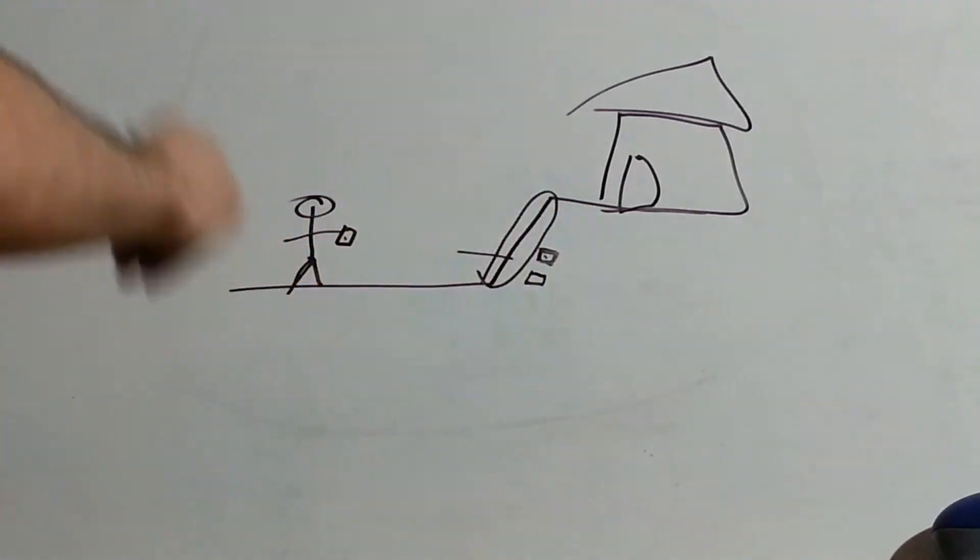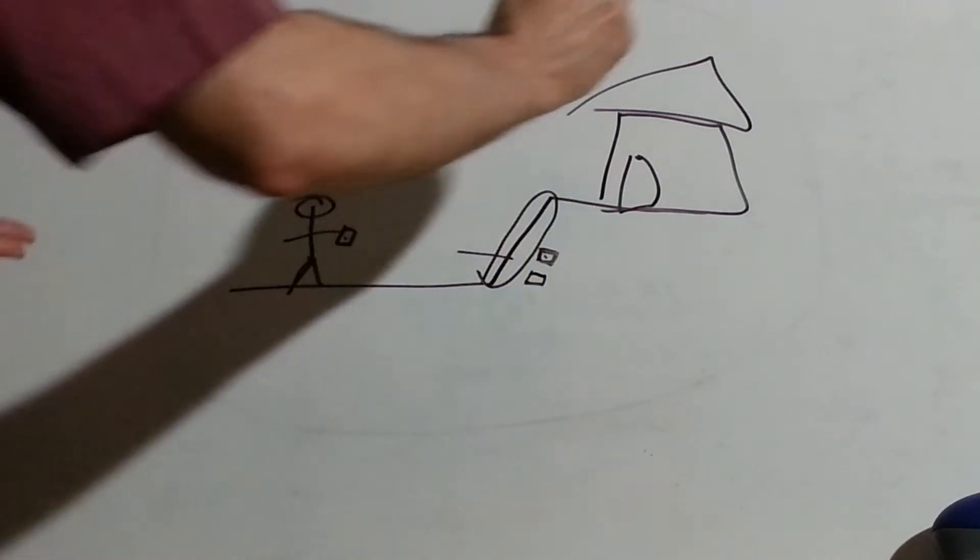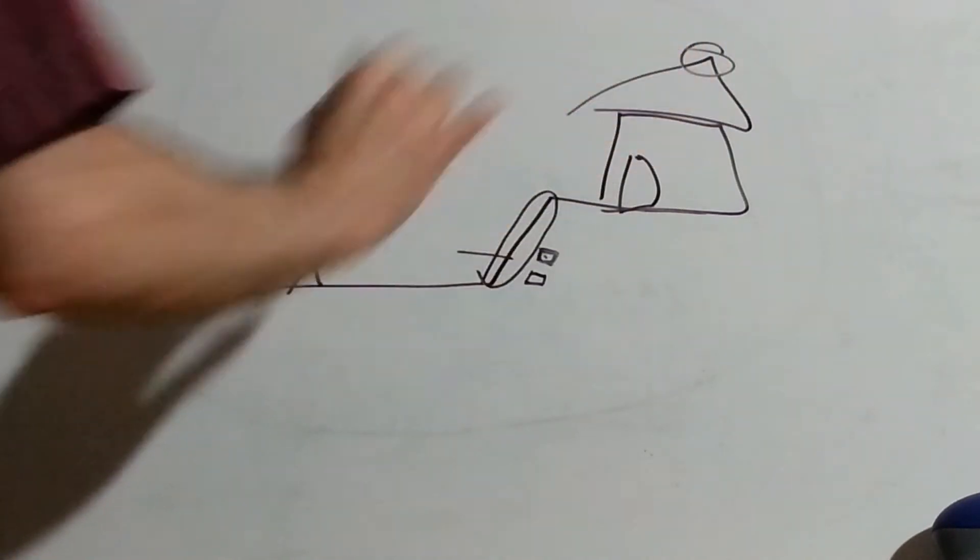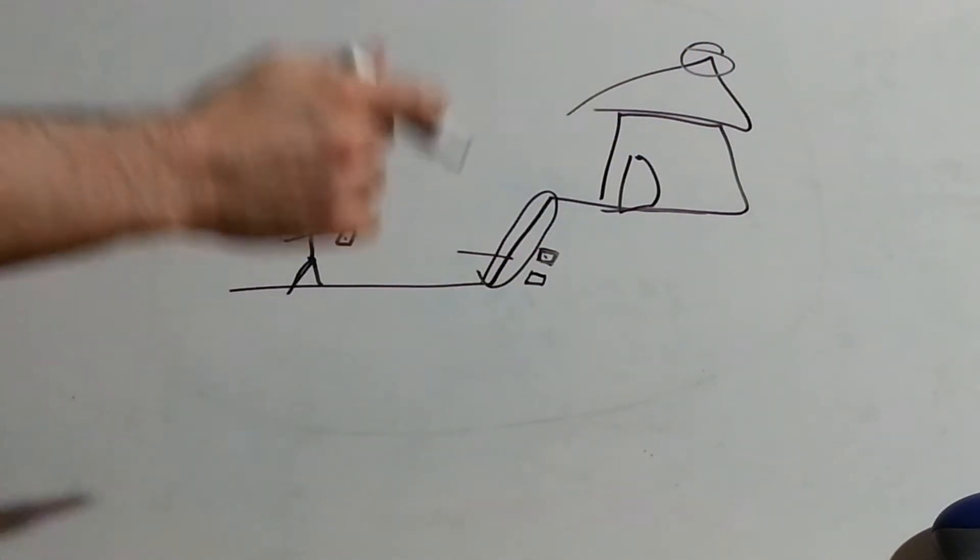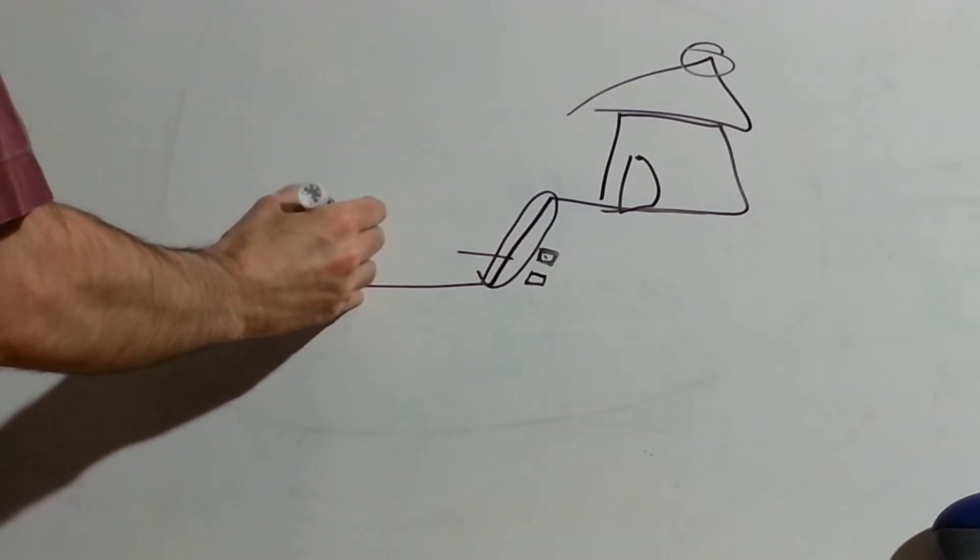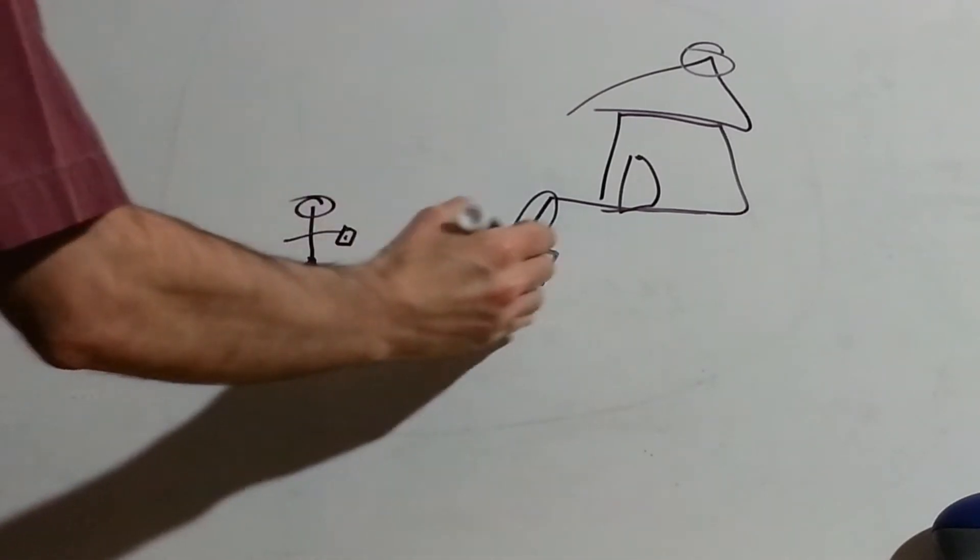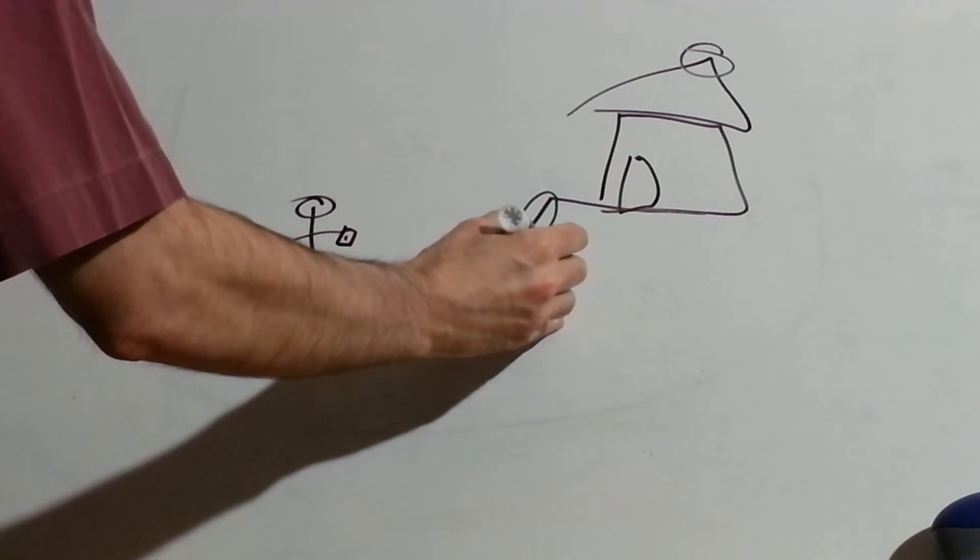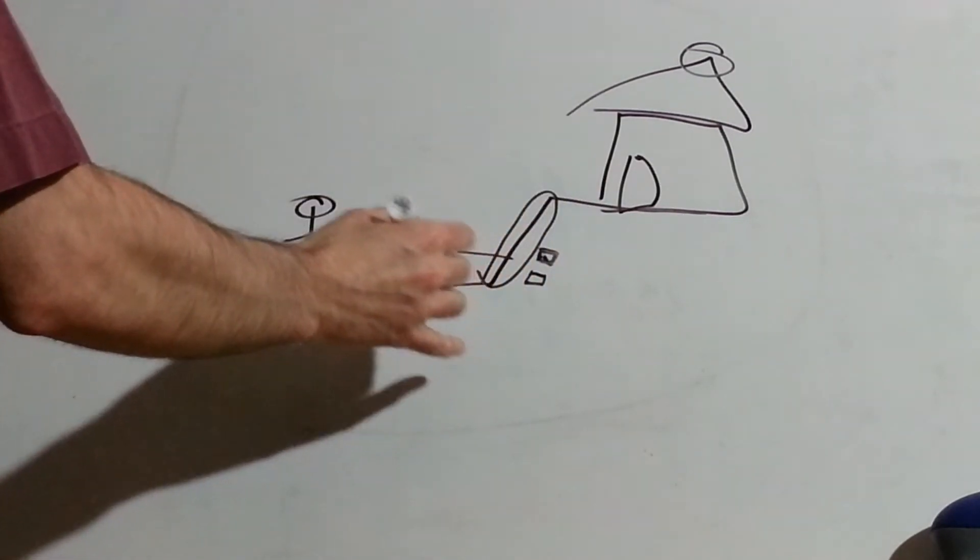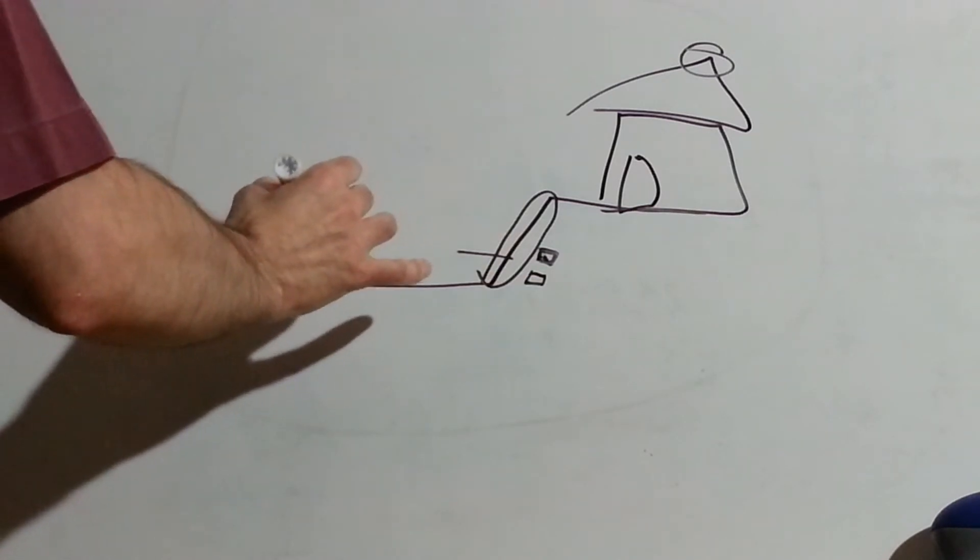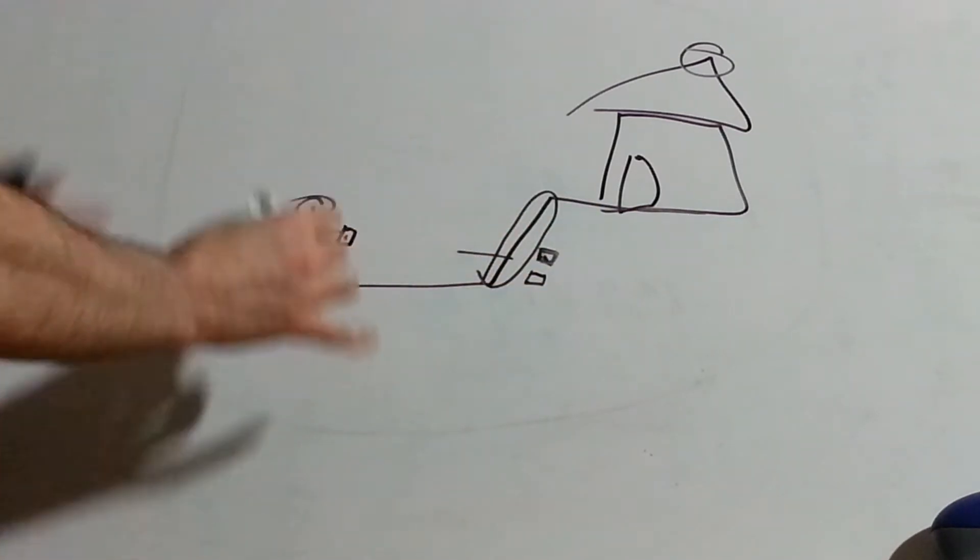So let's say this person has Wi-Fi for their house, and their neighbor has Wi-Fi, and their neighbor's neighbor has Wi-Fi. So you would have to go into the phone, into the Wi-Fi settings, and select the particular Wi-Fi that is on this chip for the chair. Once you connect to it, and of course you have to enter your password and all that, then you could use an app on your phone to connect to the chair and control the chair.